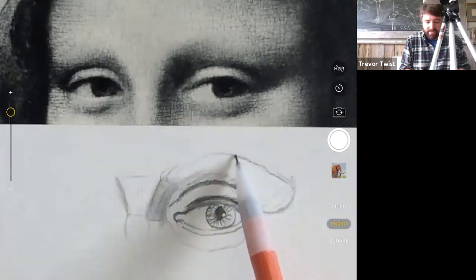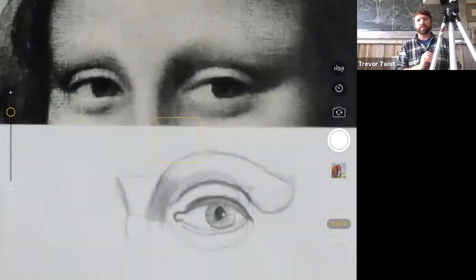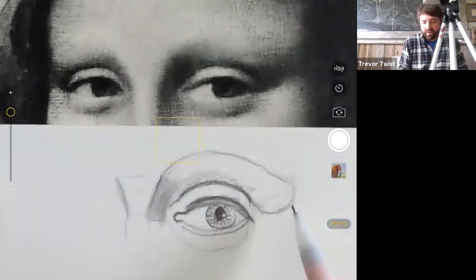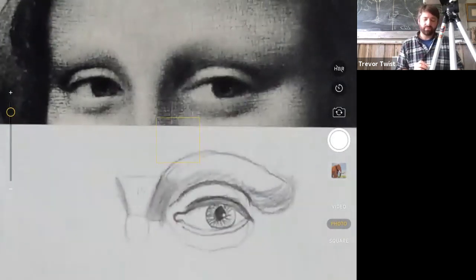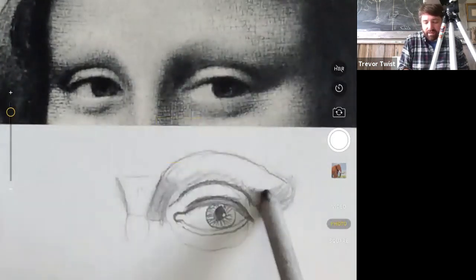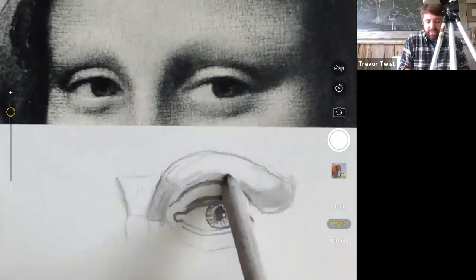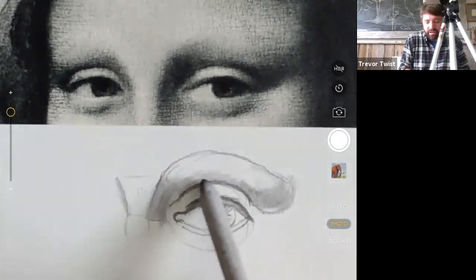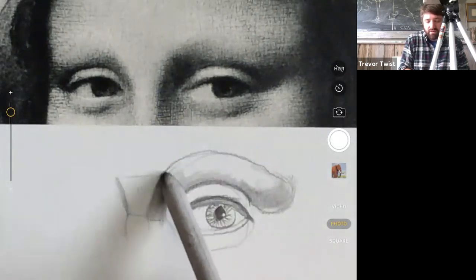And this is where we get this beautiful suggestion of an S curve. And we can shade the bottom of it. I don't want to get too heavy into shading, but you can't not see that the bottom of the eyebrow ridge is darker, and it gets darker underneath as it hits the eyeball and goes into the keystone.